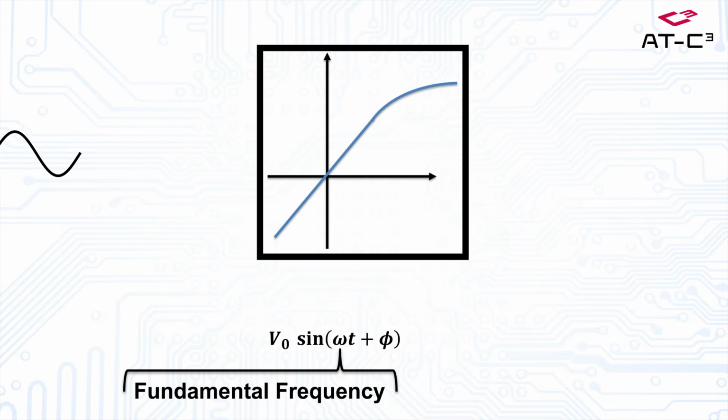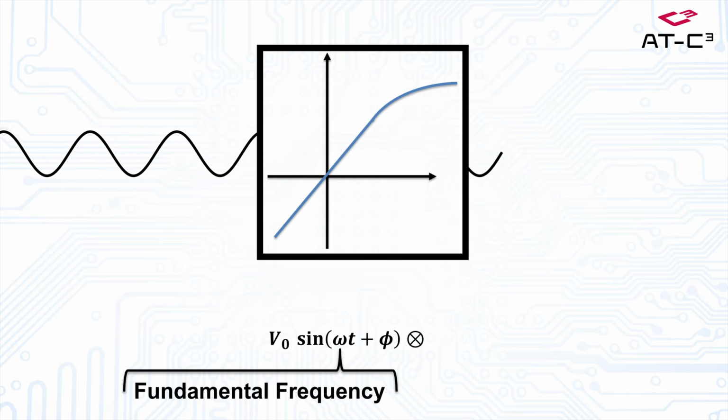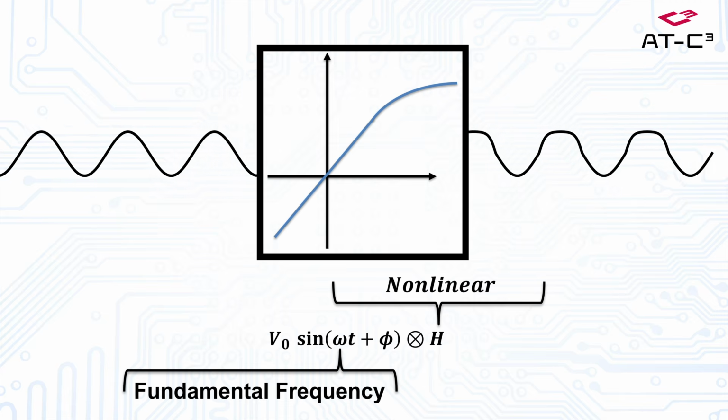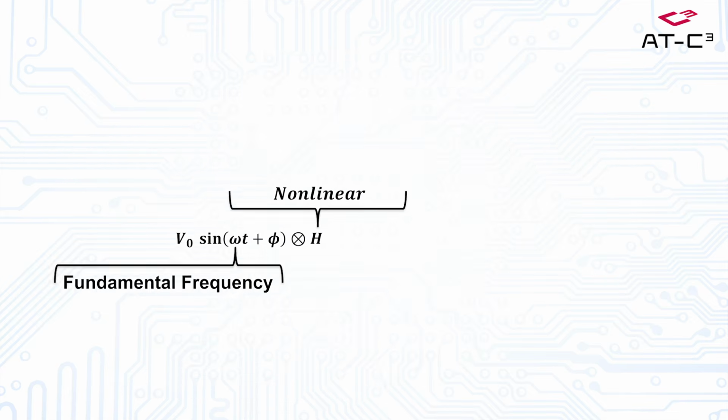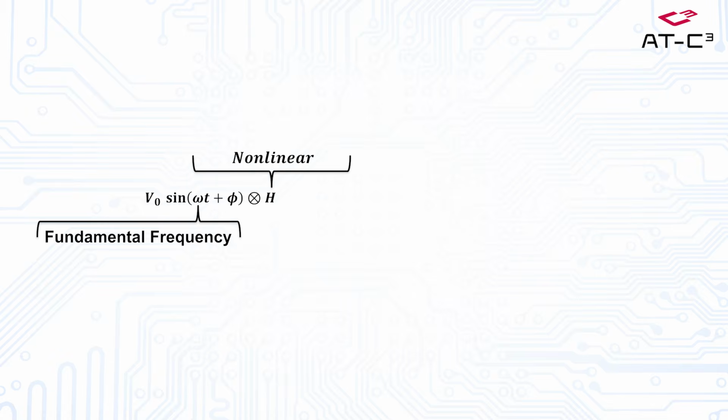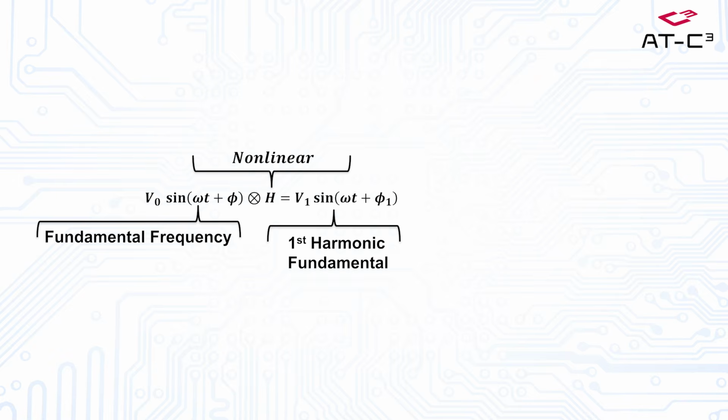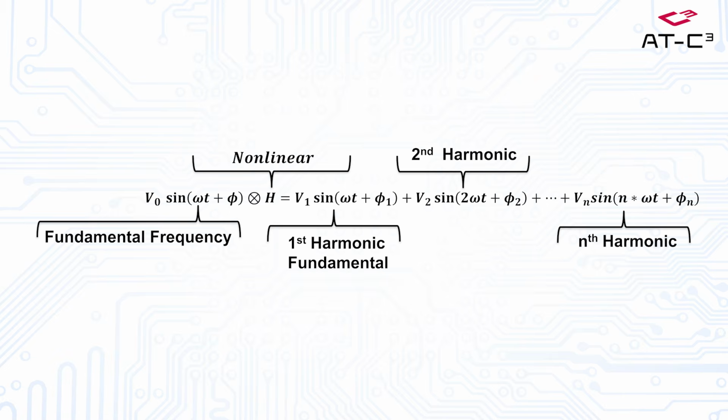If you have an RF signal with a fundamental frequency of omega and you transform it in a nonlinear way, your signal will get distorted and you will gain additional frequency components. Mathematically, you can represent it as a sum where the first term is your fundamental at the fundamental frequency omega. The next term is the second harmonic with twice the frequency of the fundamental and so on. Basically, every time your signal interacts with a nonlinear element, you will get harmonic distortion.